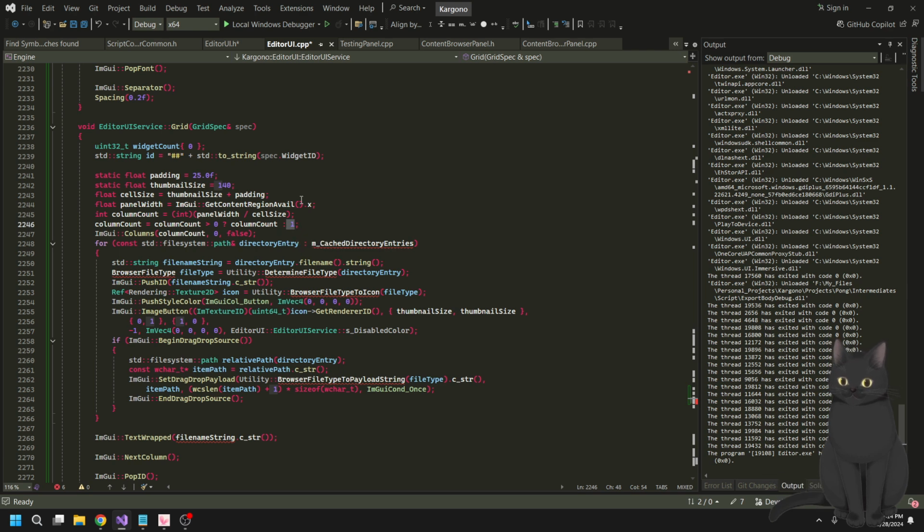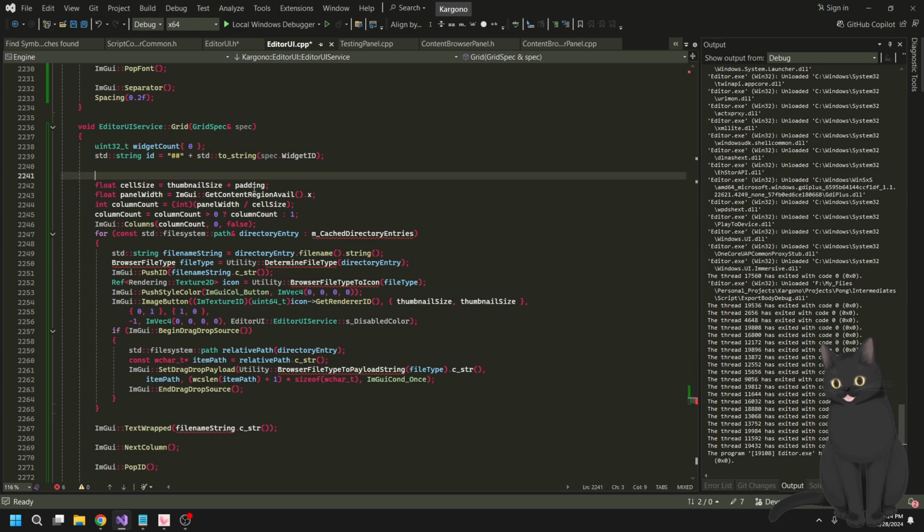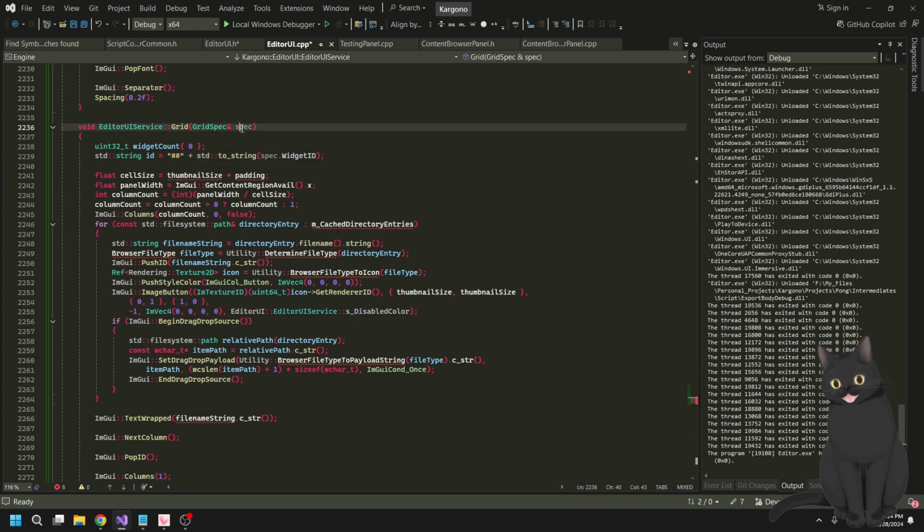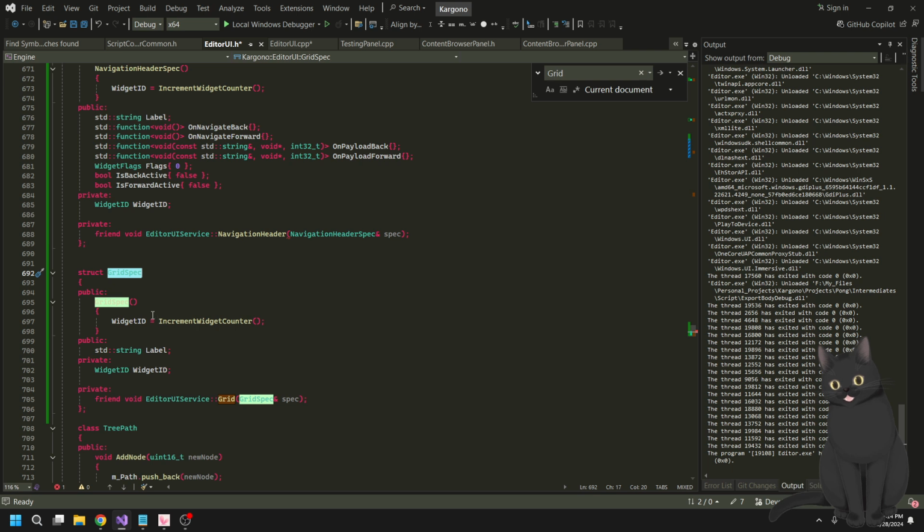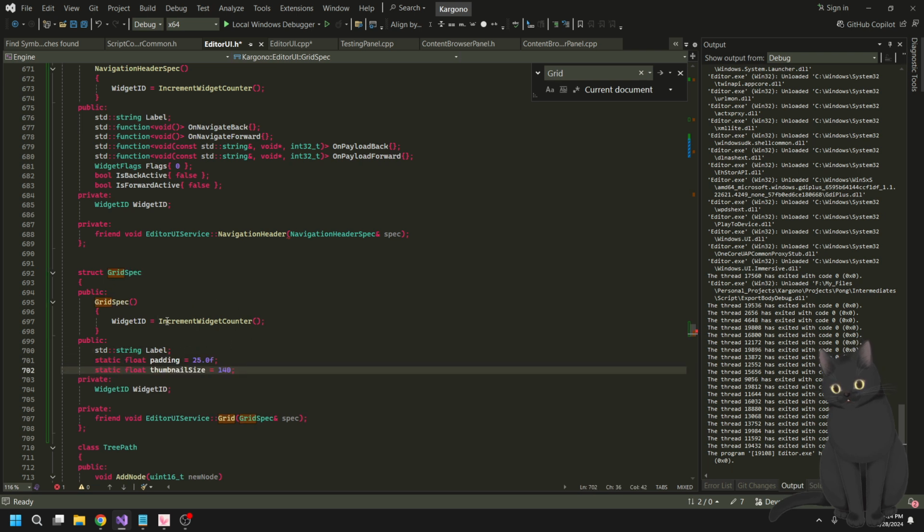Okay. Okay, so the main ones are these. These are the ones that just need to be put into the spec. So yeah, we'll do float padding. I gotta change the way I do these.